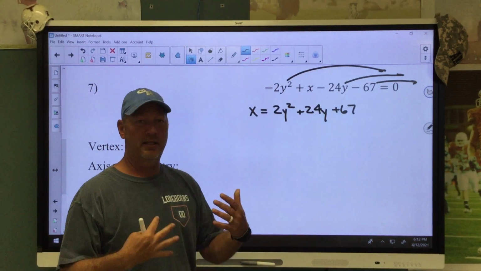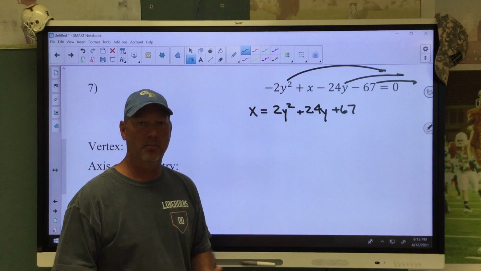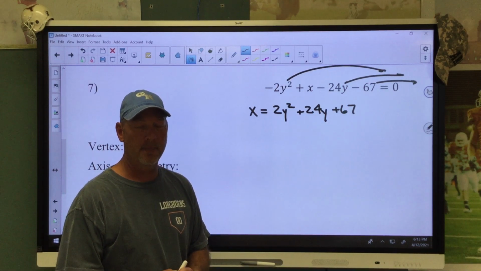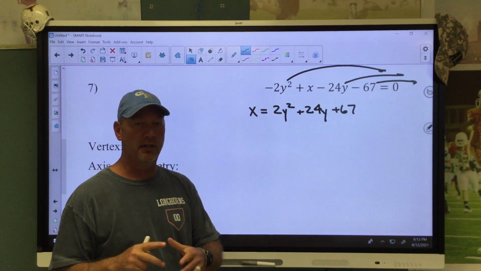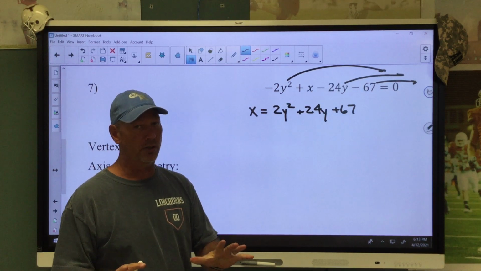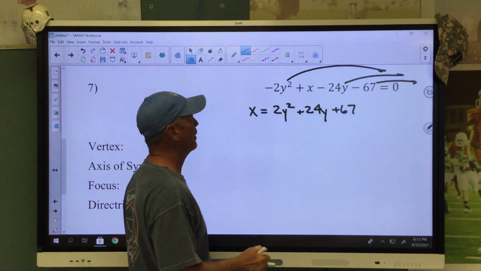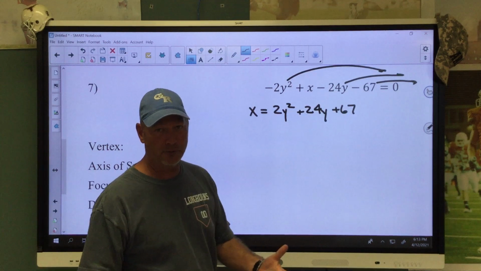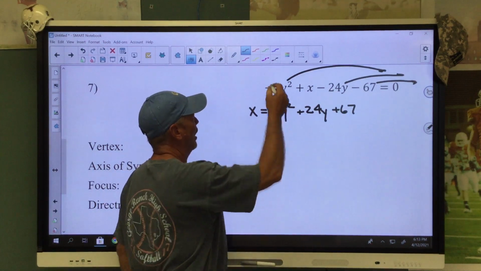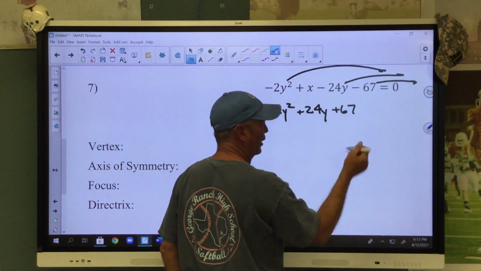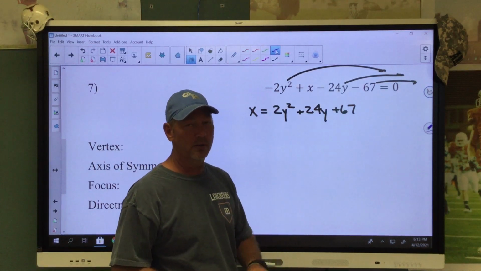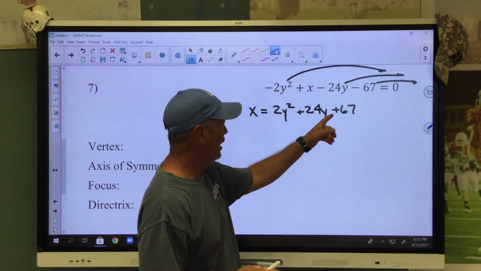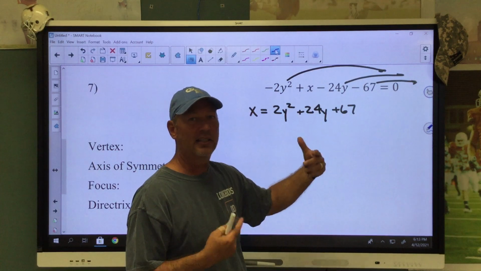Okay, take a deep breath. Now we need to complete the square. Now, you know that I do things a little bit different than most Algebra 2 teachers, but it works. It works like a charm. We're going to do the bounce method. All right, so here, I need you to create, this is where I'm weird, besides other places, a second equation.